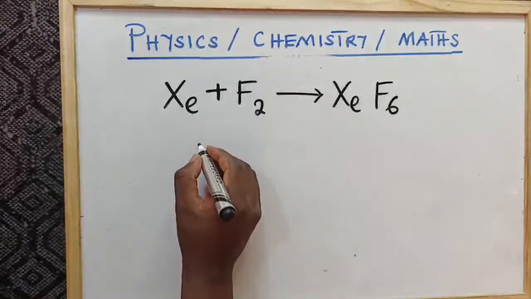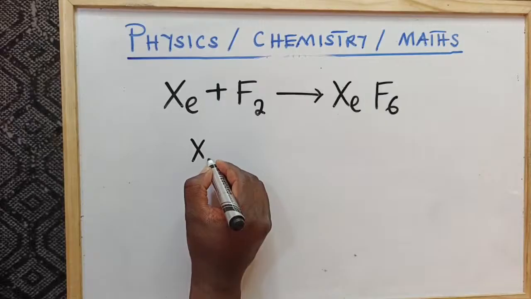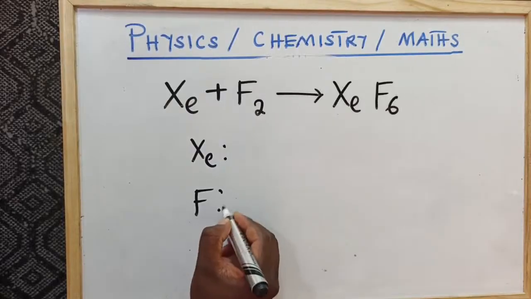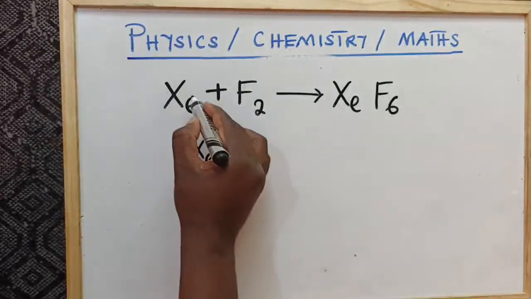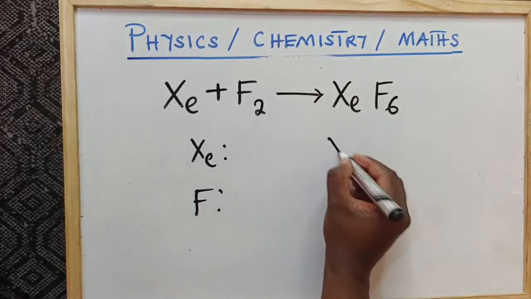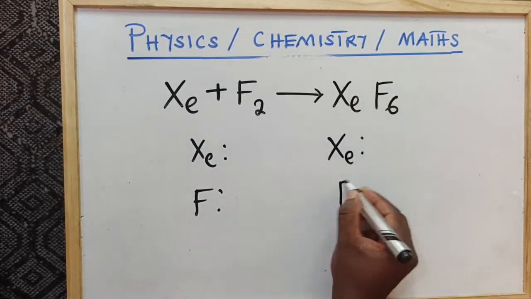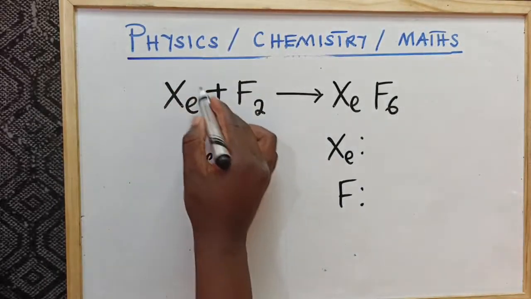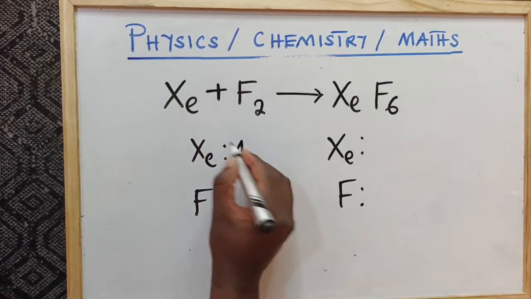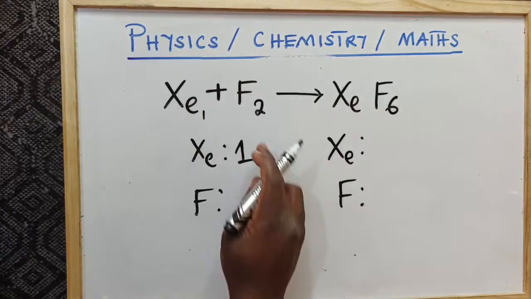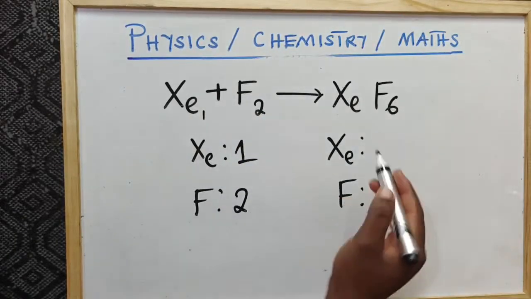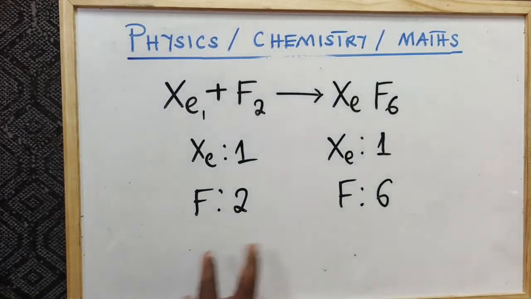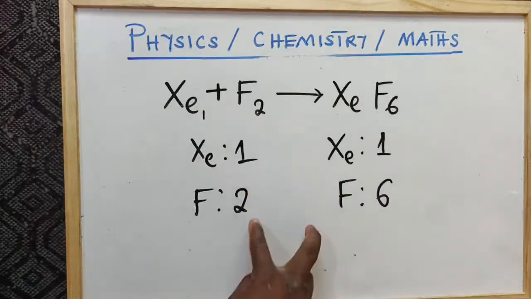So normally what you do, you take these one by one. We've got Xe, and then we've got F this side. Take term by term. So this one and this one. The other side, you get Xe also, and then F. So now we check the left-hand side. What is our Xe here? What number are you able to see here? It's a 1. There is a 1 here, okay? And then here is a 2. While here, there is a 1. Here, there is a 6. So you can tell that these are not balanced. These two are balanced, but these are not balanced.